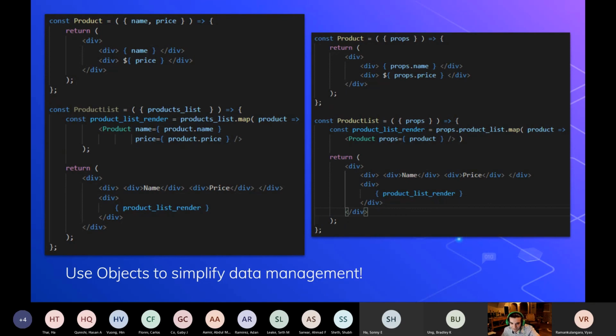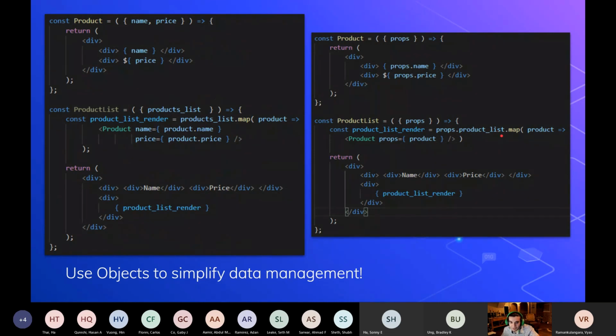If you look back at the right side, this is what you just saw a moment ago. Basically, I only have one argument that I pass into all my React components, which is props. I should quickly define: this is my choice of a variable name, so you can name this variable whatever you want. But what I use props for is that it represents properties, the properties of that component. You'll notice that the product list props is different from the product props. In product list, the props contains the product list variable, which contains the array of products.